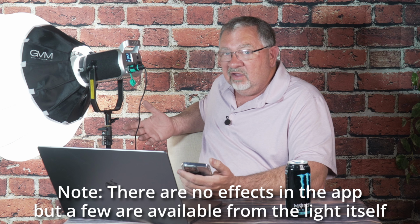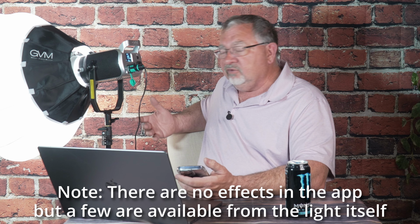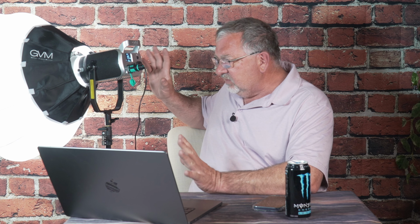There's no special effects because it's just a bicolor light. So you don't need the cop car and all that because you only have basically orange and blue to choose from. So there's no point in having a bunch of weird effects on here. But in terms of a studio light, for this type of setup, well, it's ideal. It works perfect. I can get everything dialed in exactly the way I want.